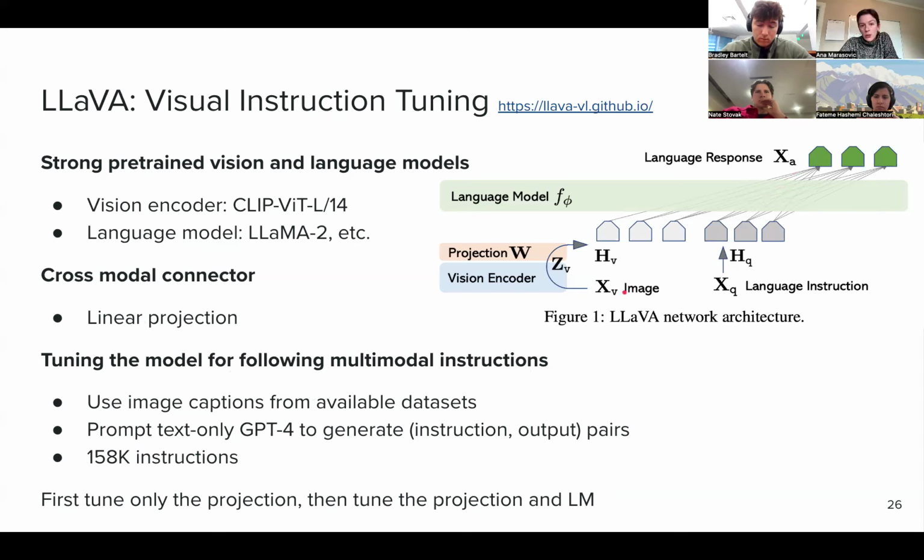Okay, so far so good, except that this newly introduced matrix is not trained yet. It's randomly initialized. So you need to train a model such that this matrix becomes good at projecting these vectors into the right space. To do that, in LLaVA, they use the CLIP vision transformer as the vision encoder, and Llama as the decoder-only pre-trained language model.